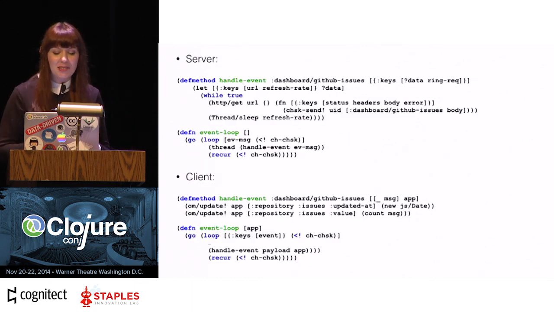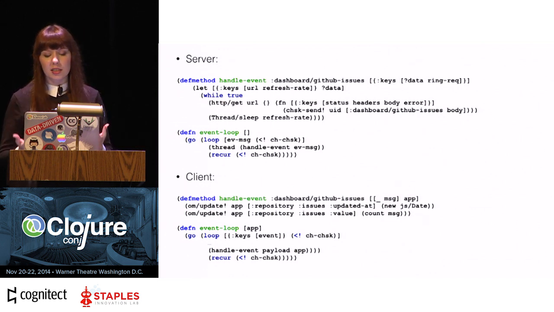So the main idea is that our server has a Go loop in which it processes events coming through the specified URL. And our client will have another Go loop where it listens to the events coming from the server. In this example, the server gets the URL and the interval with which it should push new data to the client. So it fetches the data from that URL, sends it to the client, and then sleeps for the duration of our refresh rate, and then it repeats that. Obviously, you might want to fetch data from a database or somewhere else, because fetching from another API doesn't really make sense. This is just an example.